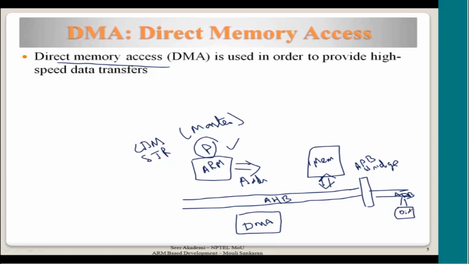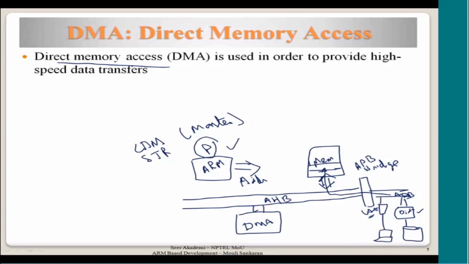So sometimes the disk controller could be on AHB, but let me assume that this is accessed through this for a moment. Or it could be a serial port also. We can have a serial port controller, and then the serial port is connected. But if there is a need for a transfer of bulk data into memory from some peripherals, it could be a disk controller or it could be a user, maybe a PC connected to this.